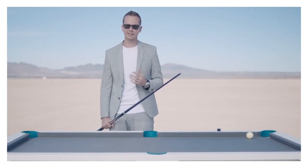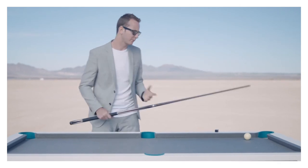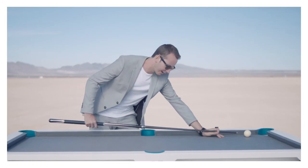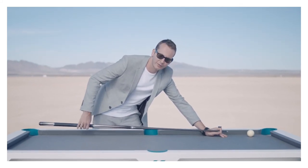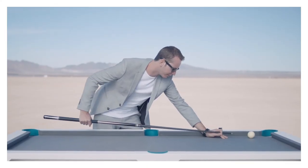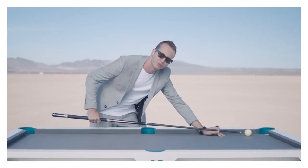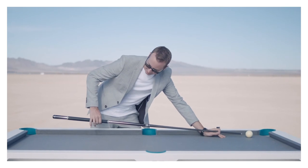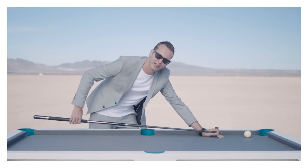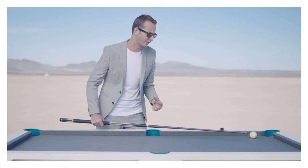Let's talk about the stroke — the last part of your fundamentals, and also very important. For a good stroke, assuming you already have a decent bridge and foot position, the idea is for your backhand to be very loose. You never want to grip tightly because it's going to result in bad contact — you'll miss the point of contact left, right, front, or high and low. You want basically only one or two fingers engaged, with the back fingers especially being loose. This helps you follow through and adds action to the cue ball, doing a lot for your ball control.